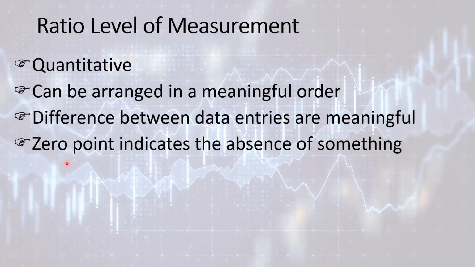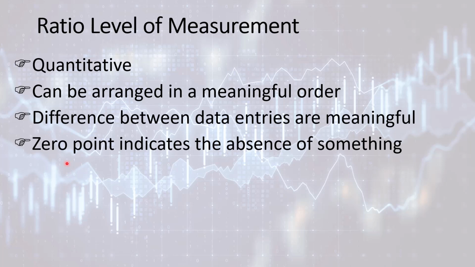For example, the example that I want to continue on is temperature. Remember, Fahrenheit, 0 is a placeholder, somewhere below freezing. Celsius, once again, 0 is a placeholder. It is basically mapped to the freezing point. Accordingly, those are interval levels of measurement. Temperature in Kelvin is a ratio level of measurement. Why is that? Because 0 degrees Kelvin represents the absence of thermal energy in a molecule.